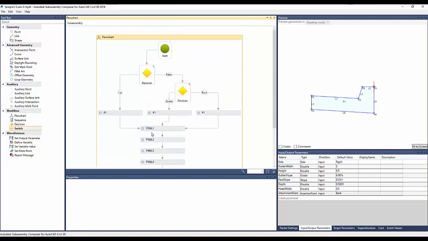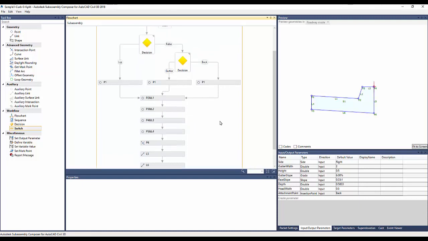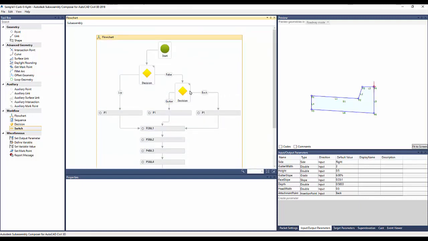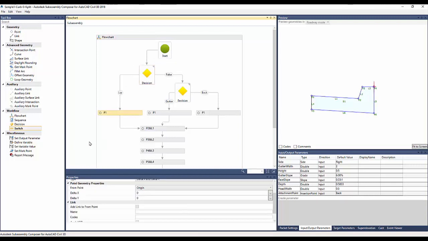And you can always converge back together as long as you never end up with the same point number. So if you're ever doing this and it doesn't let you draw it, the same point number is somewhere in the same line. You can always converge back together as long as you have unique point numbers inside of any subassembly. So right here is one of the simplest things that you can do with conditionals inside a subassembly composer. Basically we're checking a variable that we made, and we're placing that point at different spots, and this gives us a more flexible version of the curb subassembly.